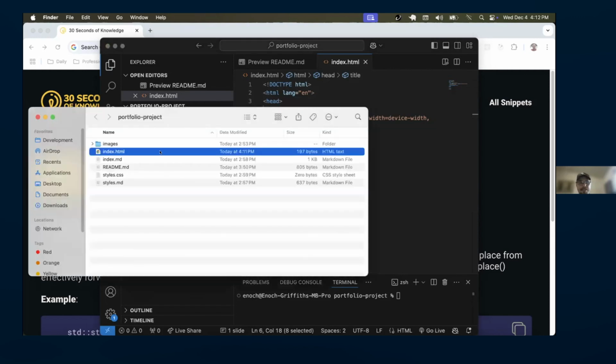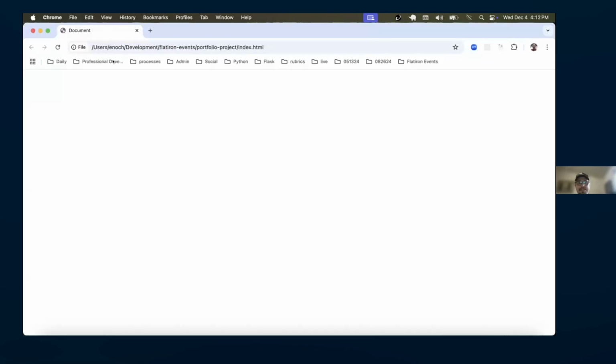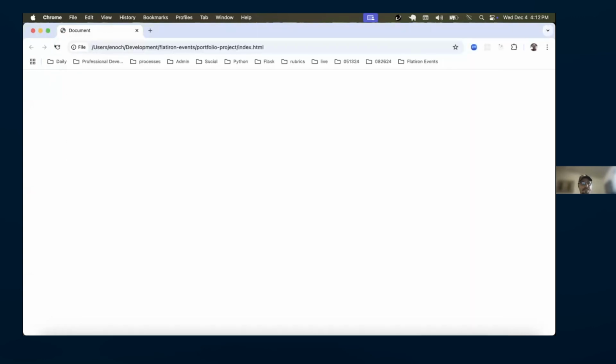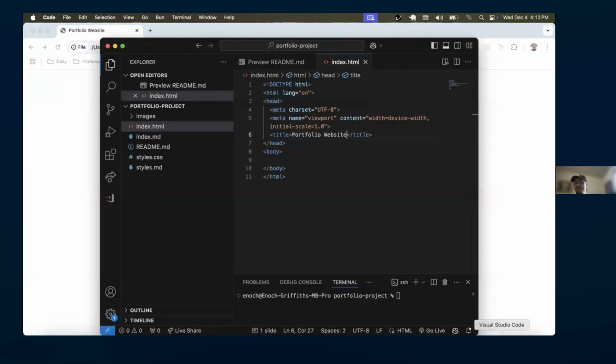If I double click this, you can see document right here on the tab. I can change it to portfolio website, save it, and refresh the page. Now it says portfolio website. So there is something viewable to a user, and that's the tab, which is shown by the title.